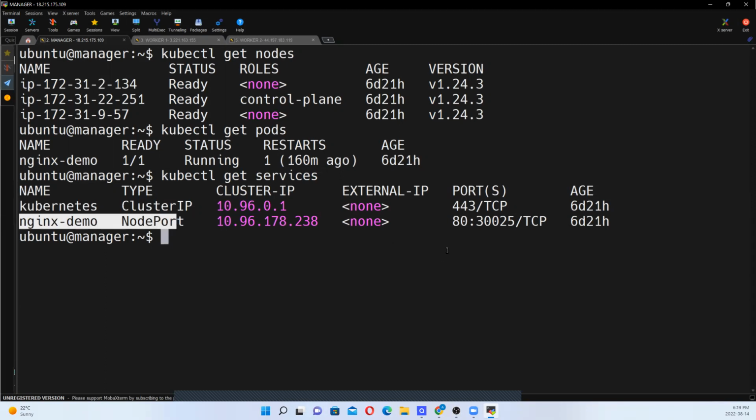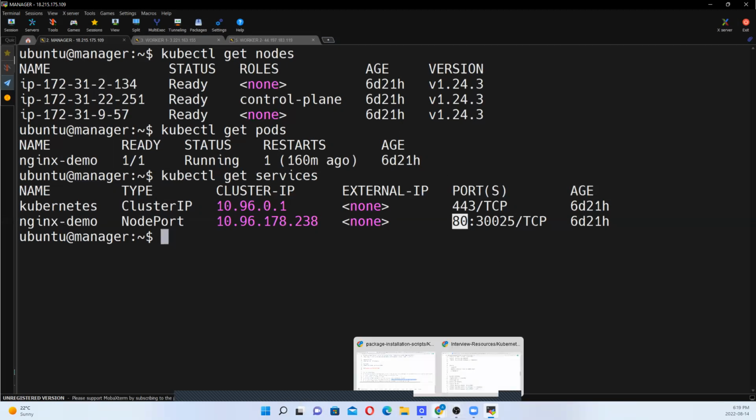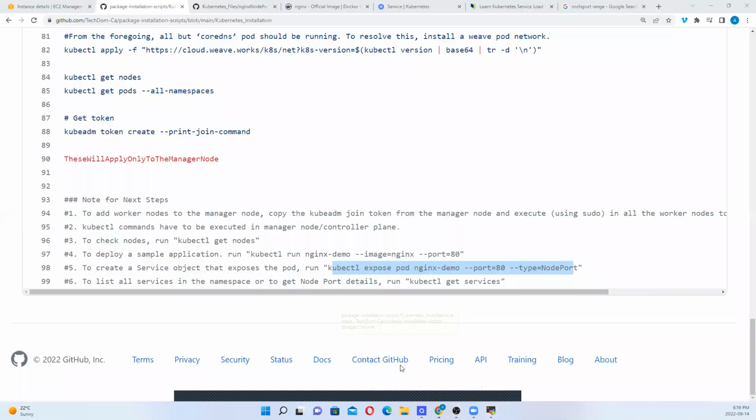So if you look at this that we created, let's look at the command we ran again. kubectl expose pod, which pod? Nginx demo, which we created here. Port 80, then we called the service type, node port, okay?